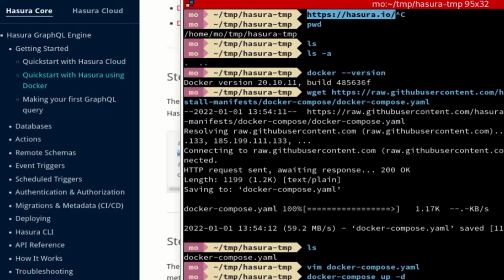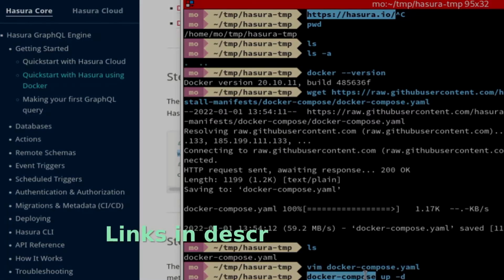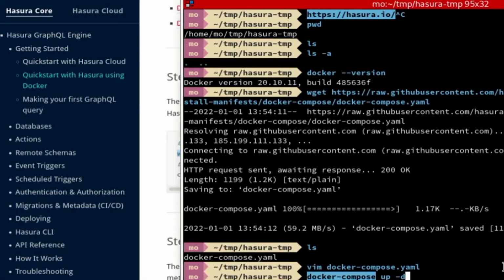This should be it, but what you need to know is I didn't have Docker and Docker Compose. You will have to download Docker and Docker Compose. I'm going to put some links in the description on how you can do that on Linux. I'm running Fedora, but the documentation covers most of the operating systems like Mac and Windows, so you should be alright.